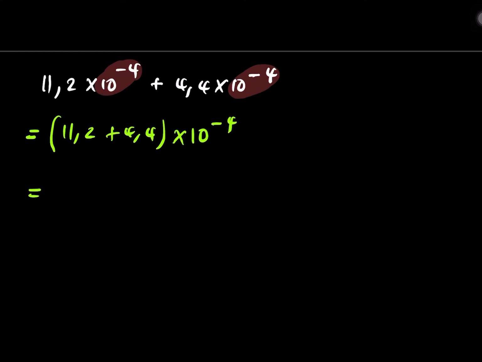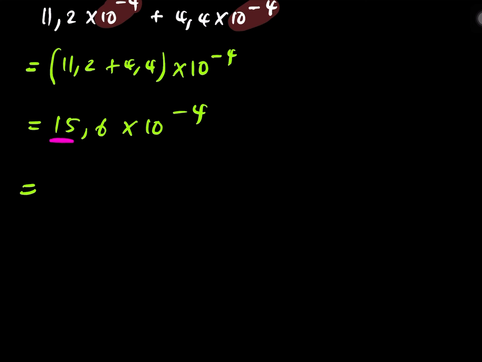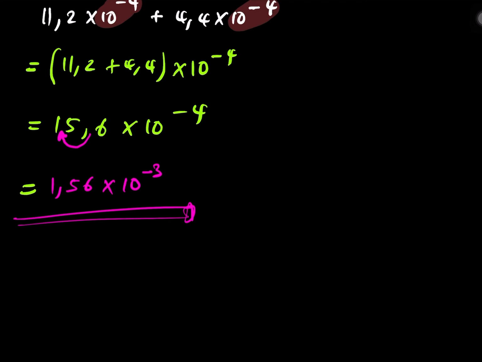And as a result, let's add that. That is 11.2 plus 4.4. We get 15.6 multiplied by 10 to the power negative 4. Now, this number 15 here, we're very much worried. It must be in between 1 and 10. So I'm going to move to the left by 1 unit. That is 1.56 now, multiplied by 10. If I move to the left, I must balance that. That must be added by 1, okay? So that becomes negative 3. If you add 1 to that power there, it's going to be that. So you have to leave your answer in that version.